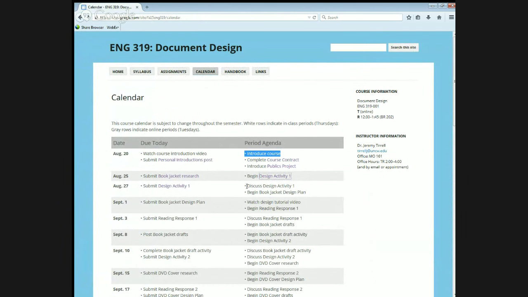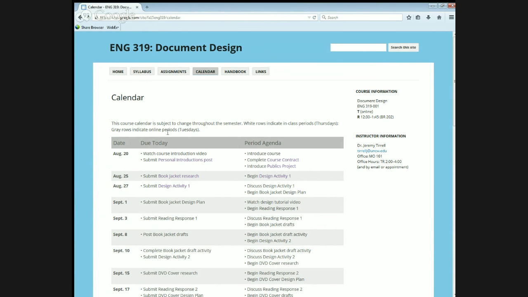And then on that Thursday, we're going to discuss it and begin our book jacket design plan. That's part of the Publics project. So that's how this breaks down. It spells out everything that we're going to be doing, and there are links. Right now, there aren't links beyond the first couple of weeks because I add those as we go. But everything that you're going to do is just going to be spelled out there. You can click the link and go to it, and that's how you'll keep up with the course.